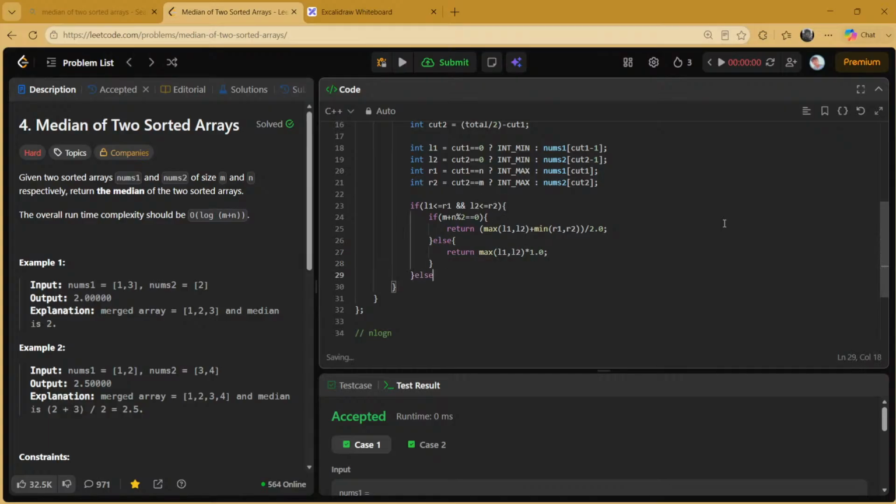Else, I will check if left one is greater than right two, then I will perform end is equals to mid minus one. Else I will perform mid minus one or something else.